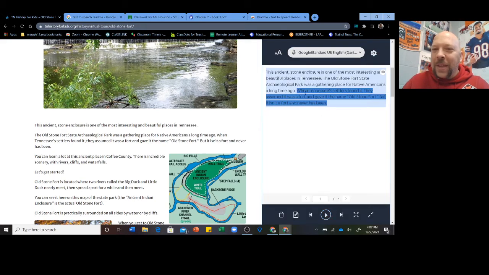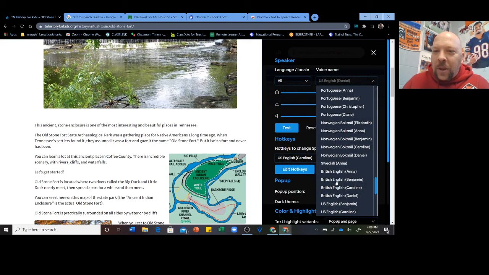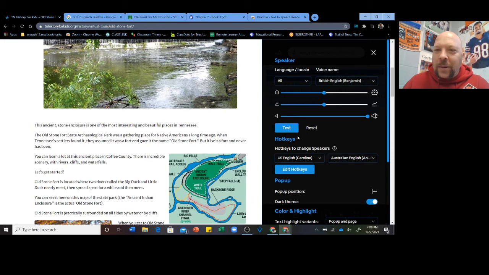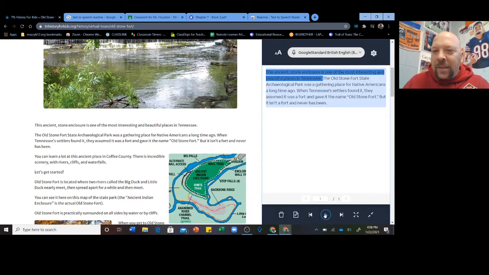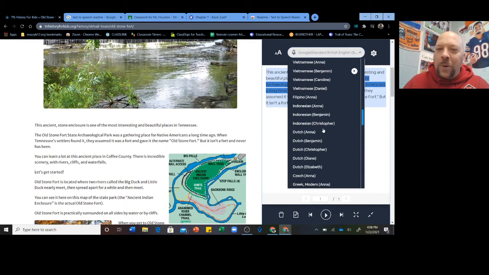So just a few different things that you can play with the text. You get the idea. So those are some things. You can change some of the settings. You can change the pace. You can change the volume. That might be applicable. I haven't really messed with the hotkeys, but I really do enjoy that British accent. I really think it sounds dignified. So you could try a British accent. Sounds very official. And so, like I said, you can play with it a little bit. You can change the voices to really whatever it is that you want.